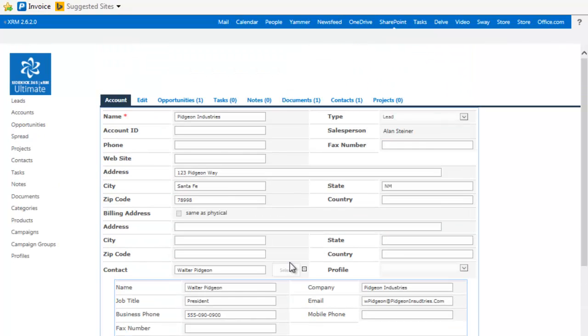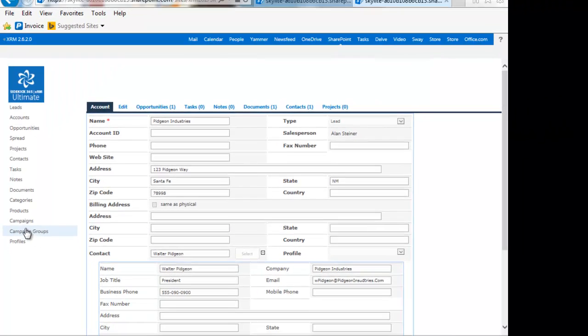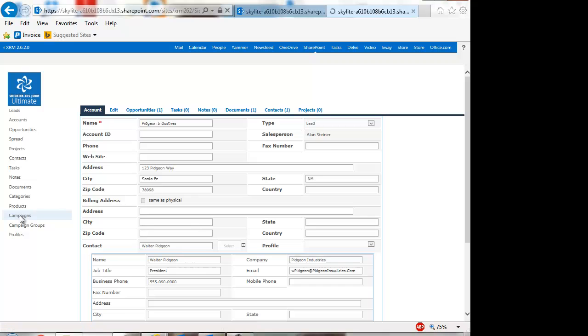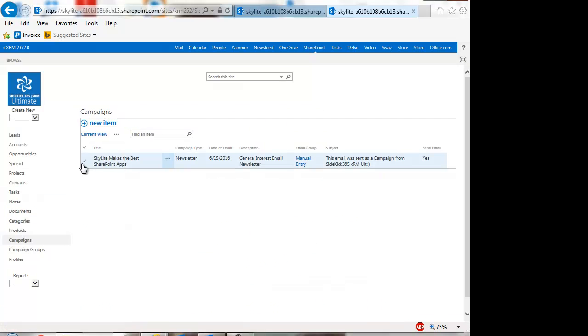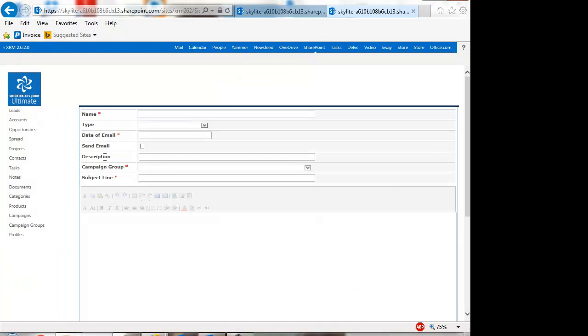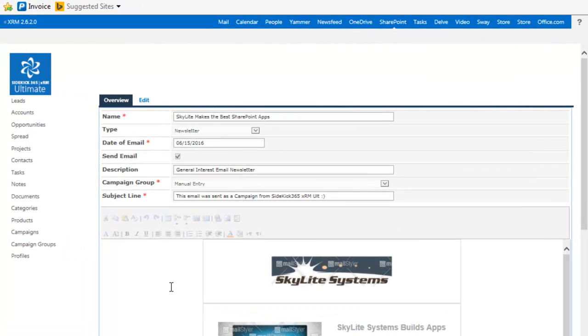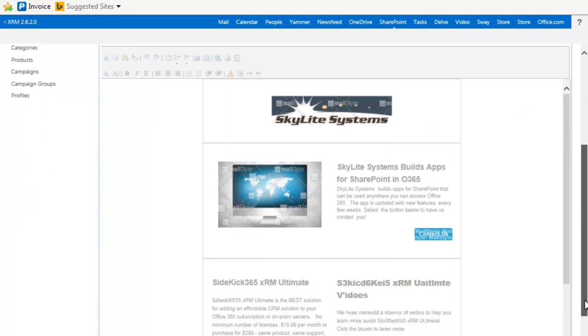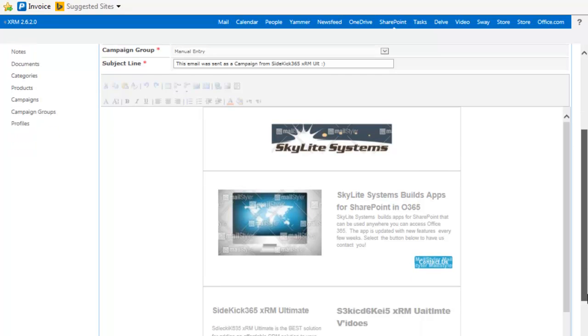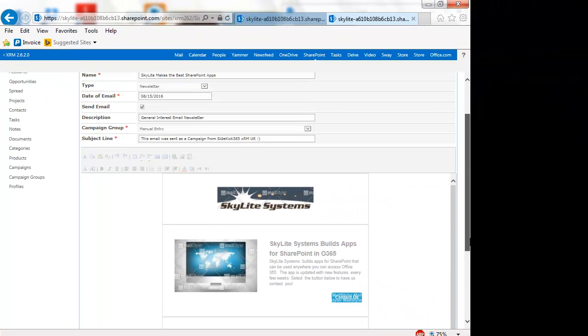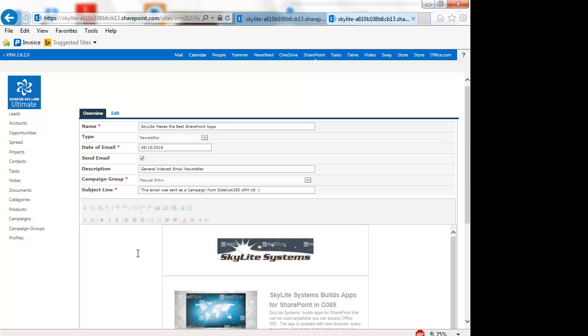Right? Now the same token goes for a project. If I'm in an email, I could also create a project if I need to as well. Now a couple other things I want to show you real quickly are that you can create outgoing email campaigns, and they support rich text and HTML so that they're nicely formatted emails going out. Now, one thing to note is this rich text editor is only supported in Internet Explorer 11. It doesn't work in Chrome or Firefox. It's just one of the undocumented features of SharePoint that the rich text editor only works in Internet Explorer 11.